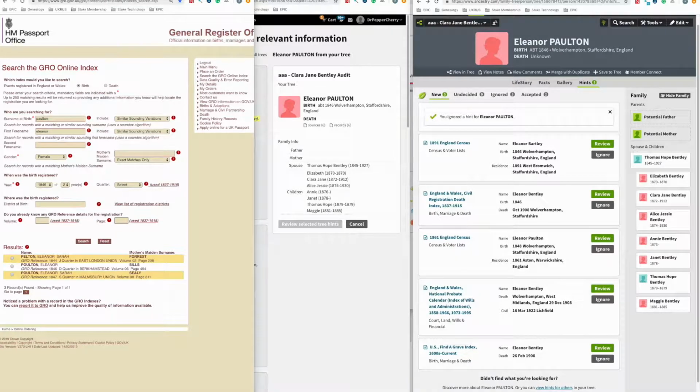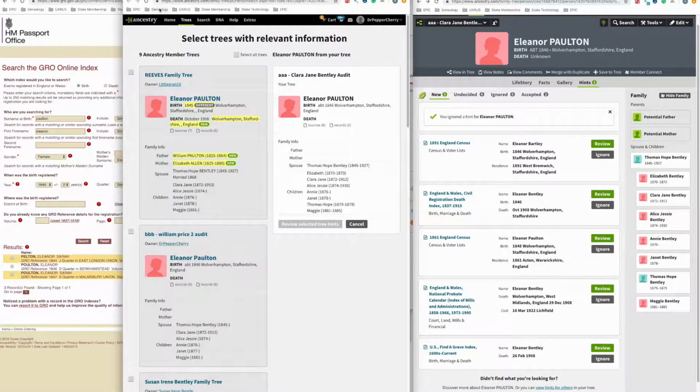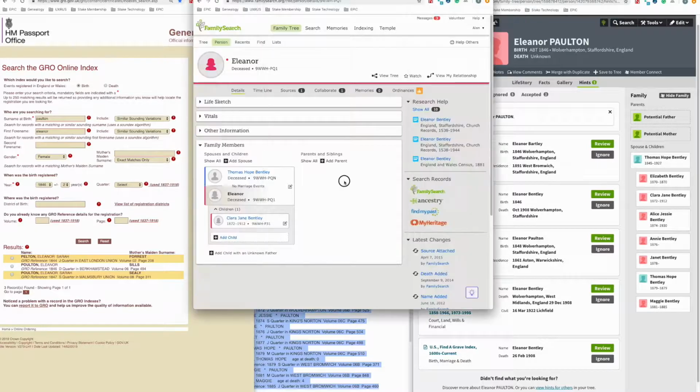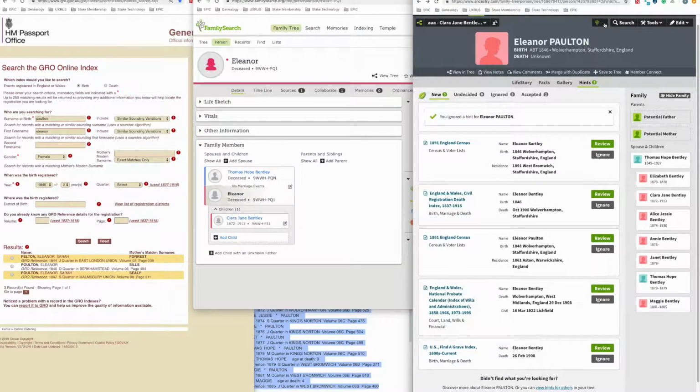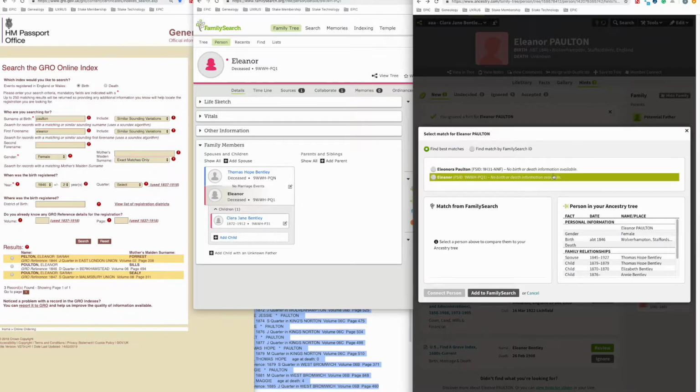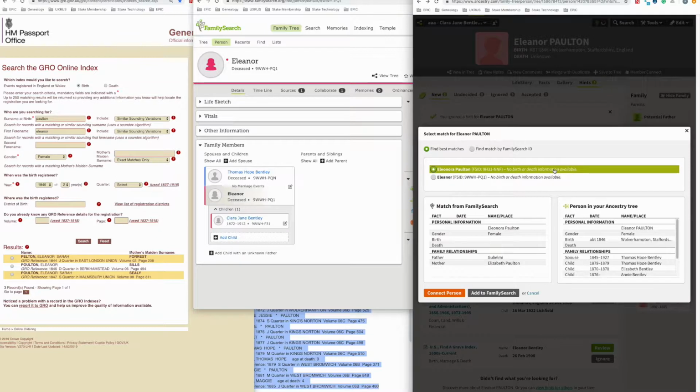Her source is nailed down, but we actually do know who she is on FamilySearch right now as PQ1. So we'll match her with that for right now with 2 possibilities. That's our PQ1. And Elizabeth and William. That's, I believe, French for William. I don't know if that's them either.